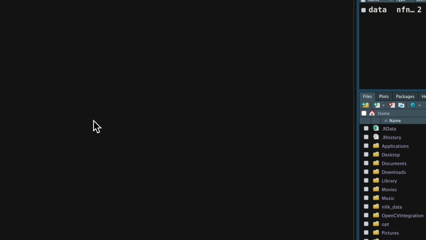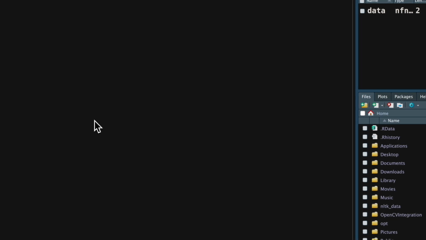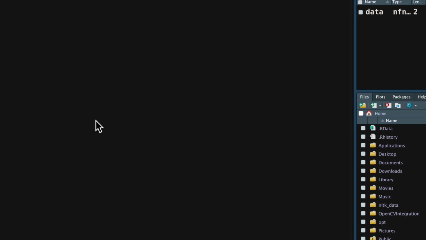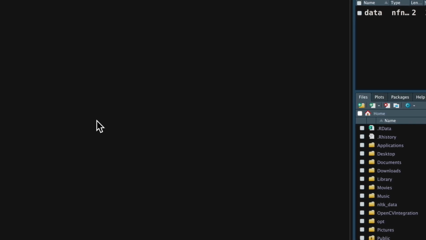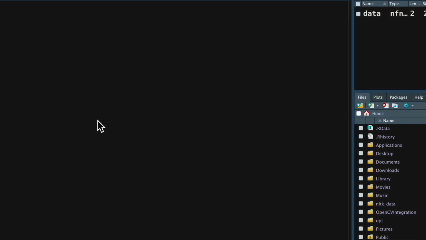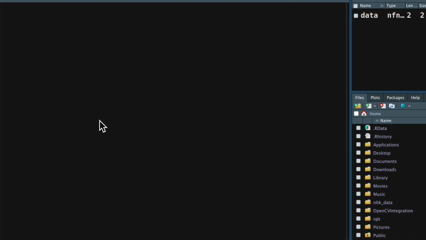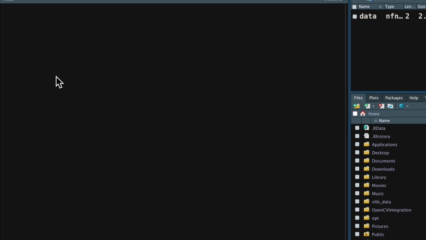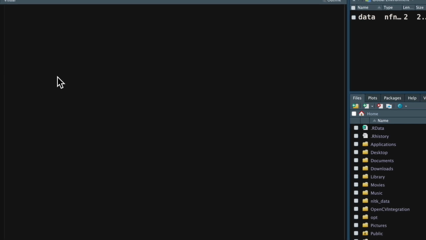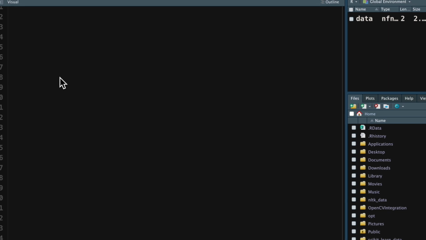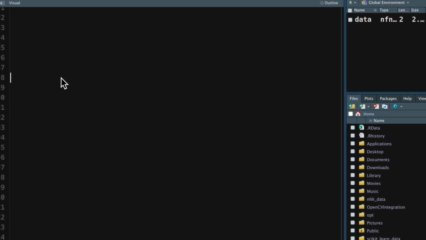Let's try to understand the basic data manipulation in R. The package which we'll be using here is Tidyverse. In fact, Tidyverse is the most important package available in R, and it's the most powerful package as well for any basic as well as advanced data manipulation. The manipulation we will be doing here will be on a data frame, and the sample data we will be using is provided by R itself.